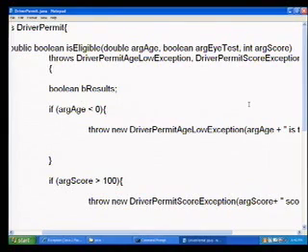Likewise, we know that the score has to be between 0 and 100. A negative score or a 110 is not valid. Now, those invalid conditions are different than someone merely not being eligible for a driver's permit. Those are different things. So really, in a way, that sort of expands the signature of this method.